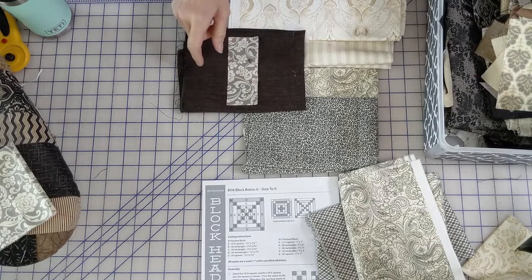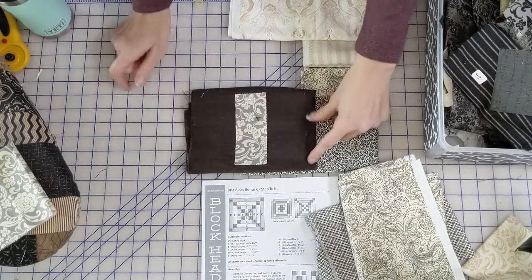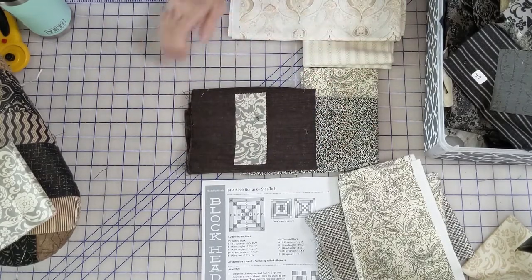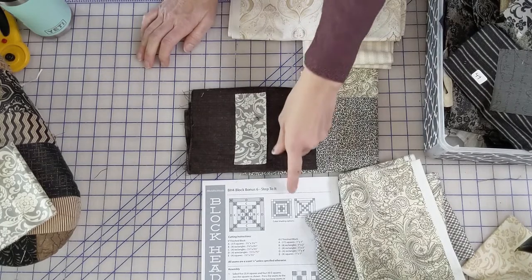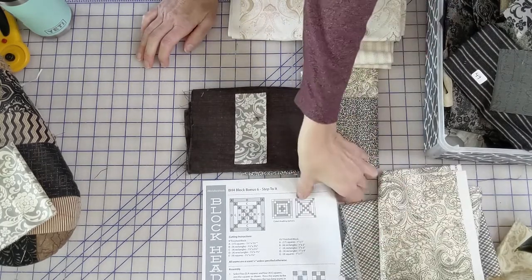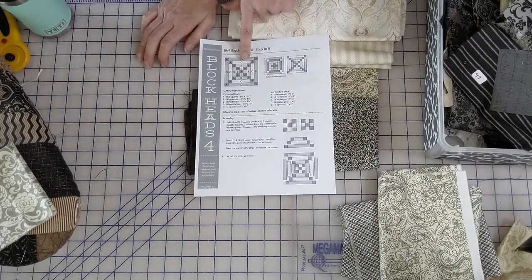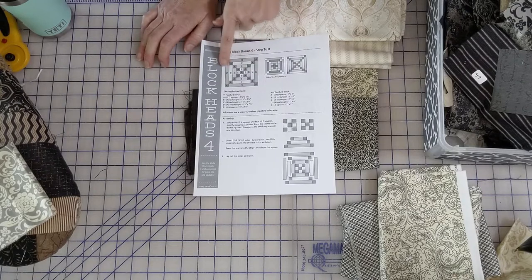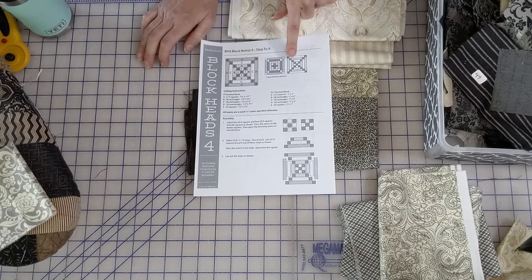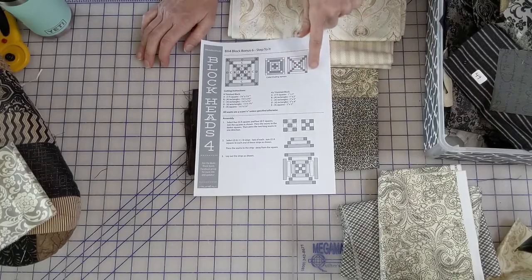That's not bad. Oh wait, no, I already decided that this was gonna be our center. So these two will be our nine patch and then it will graduate out from there. On the picture, it looks like it alternates. Nope. On the main picture, each of the four concentric borders are the same fabric. You can also, on this one, it alternates back and forth, but because I kind of want that graduating color, we're gonna do the same.